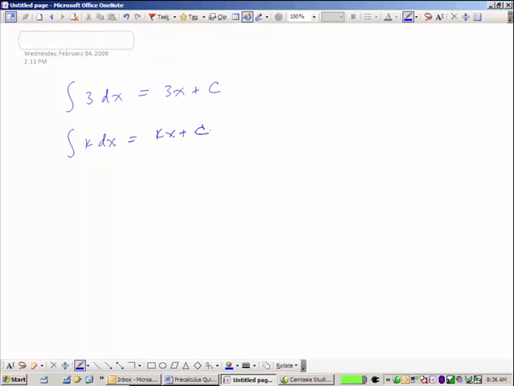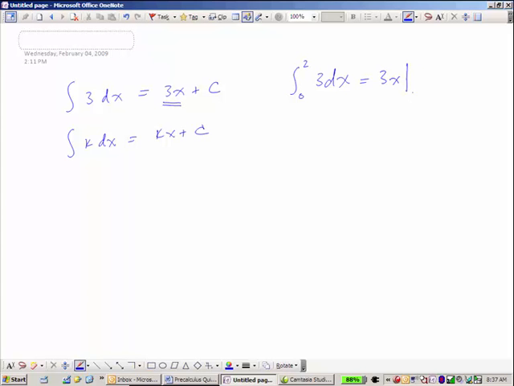So we call that the antiderivative or the indefinite integral. In other words, if we needed to evaluate the definite integral of k, we could also think about the function kx. Let's go back to 3. If I had the definite integral from 0 to 2 of 3 dx, instead of trying to figure out how much area there is under that function, I could figure out the antiderivative, or the function which 3 is the derivative of. And that would be 3x.